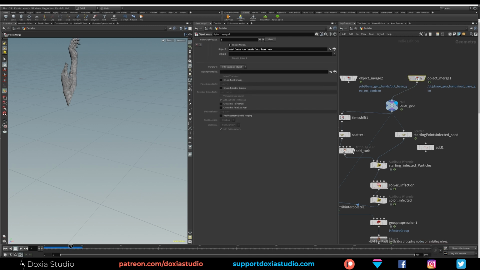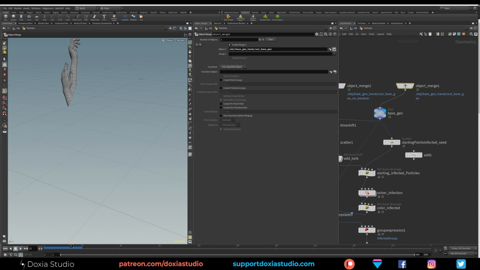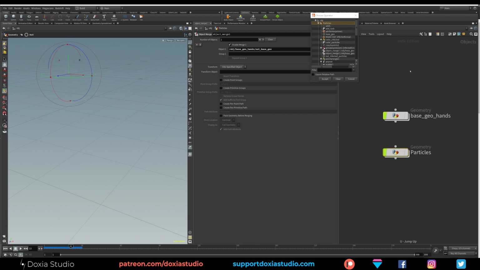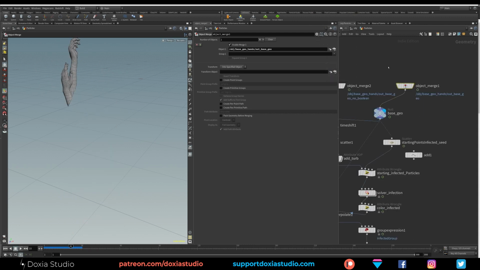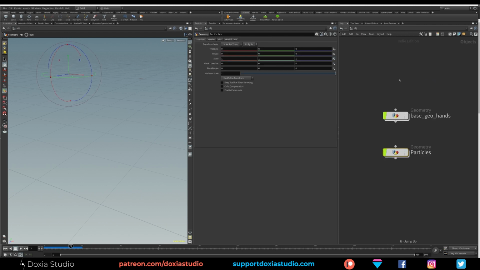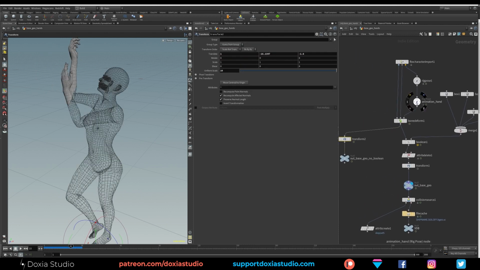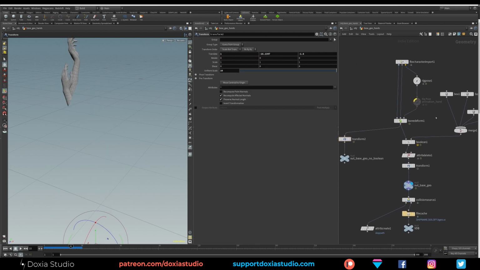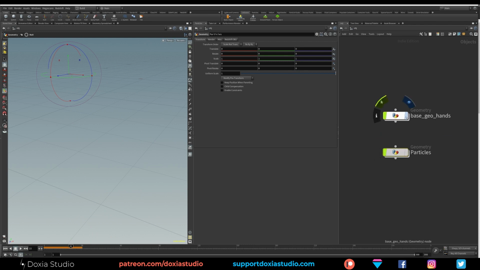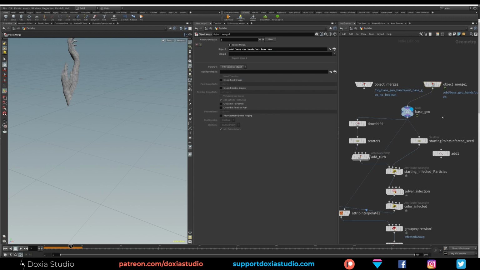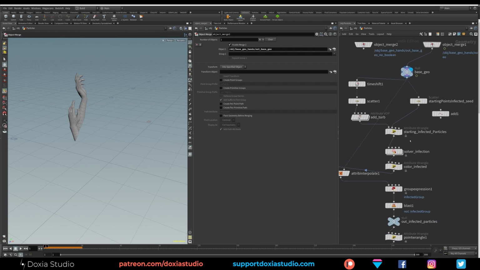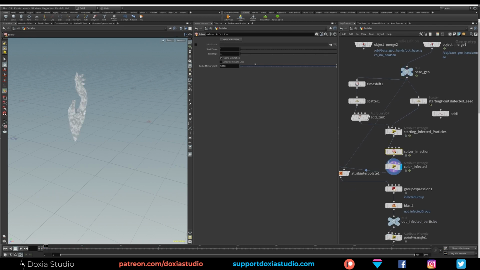So now our merge. Ah, okay. I need to turn off this one. So my base geo was being animated. Now everything is correct. We have our static object. Let's reset the simulation.